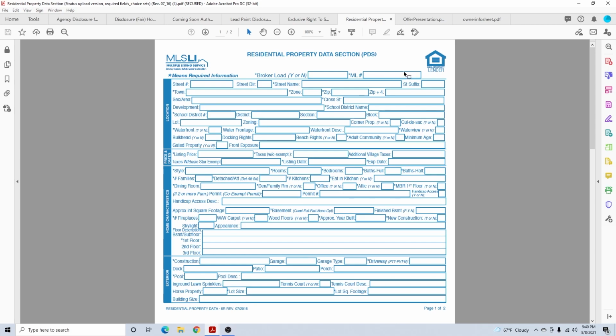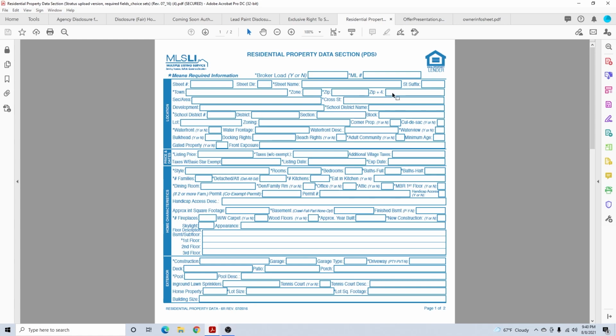Okay, this is where the MLS number will go, but again, you won't have the MLS number until you input all this, okay? So don't worry about that until it's input. Street number, street direction, like north, south, east, west, street name, street suffix, avenue, street, boulevard, whatever it is, the town, zip code. Don't put the zone. It'll come up, usually populates automatically. If it doesn't, you can look at the other listings in the area and get the zone.